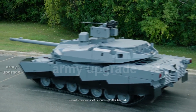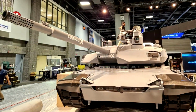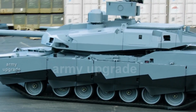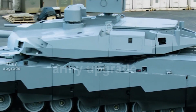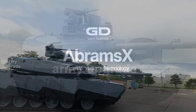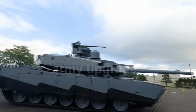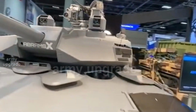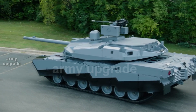Since the mock-up is not full-size, it is difficult to determine the true caliber of the new heavily armored vehicle. Apparently, the gun with a longer barrel has a caliber of 130 millimeters. It was previously reported that the powertrain will be hybrid. Also demonstrated last week was a full-scale mock-up of a robot tank with a 120 millimeter gun, which has a modular hull design and can become manned if necessary.